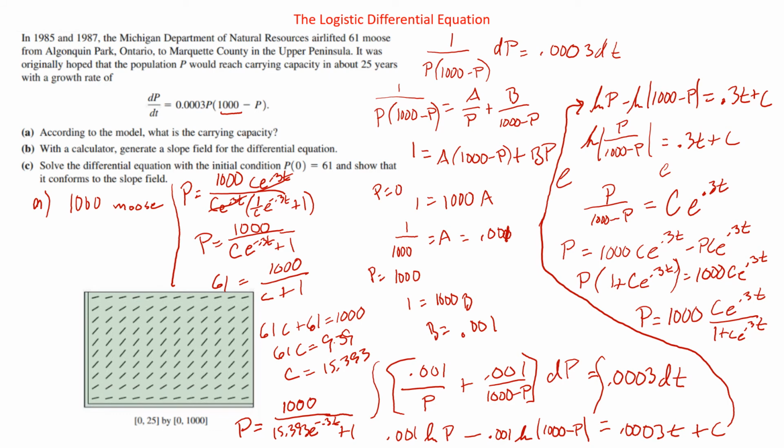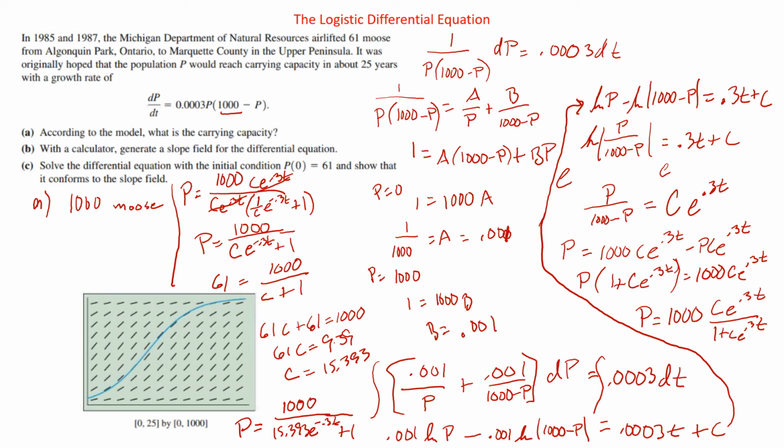And this is why it's a good idea to check this equation with the slope field to see if it makes sense. So if we type this equation into our slope field and we graph it, we get that it looks like that, which goes along with the slope field. If we made a mistake, we would get something that does not look like it would go along with the slope field. It wouldn't be like, oh, that's kind of close. It would be very much different. So that's a mess.